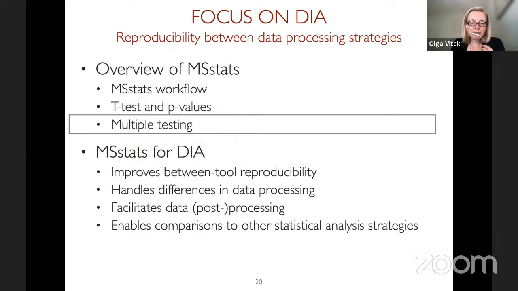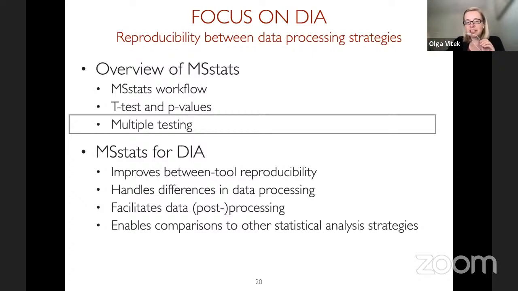Let me also talk a little bit about multiple testing, because this also comes up, and I want to clarify what the false discovery rate adjustment is about. If you have been working with peptide identification and database searches, you have probably heard about FDR control at the PSM, peptide and protein identification stage. This is not what we're talking about here. These methods take these identifications as input and set them aside. Now we want to focus on the error rates of detecting changes in abundance.